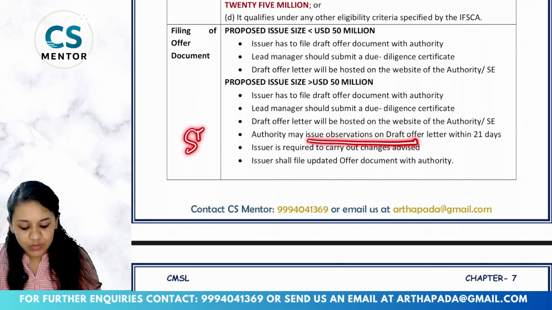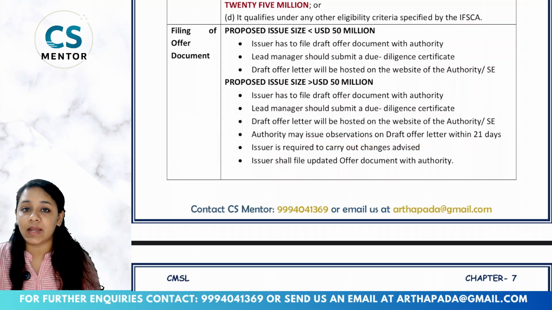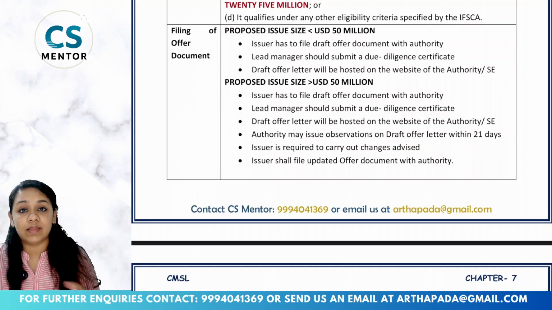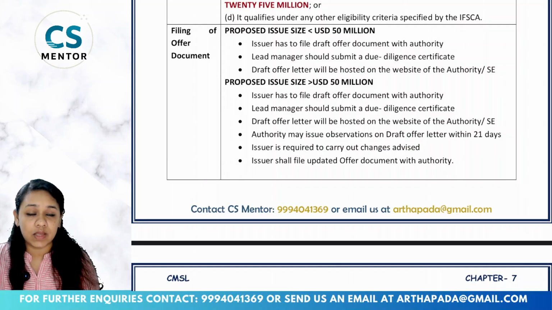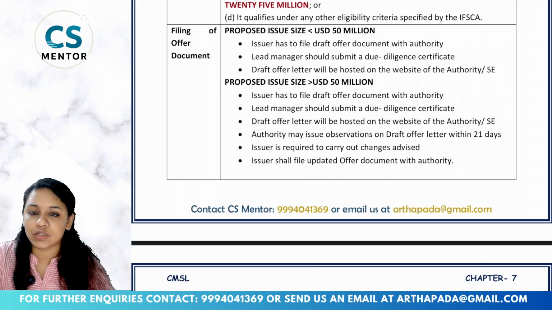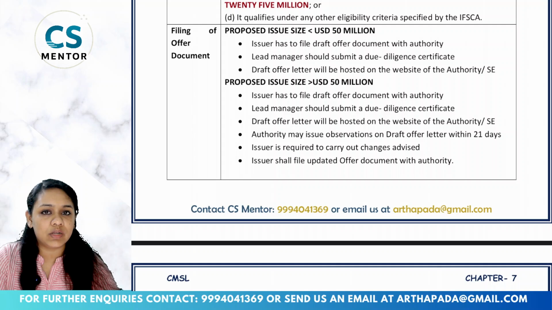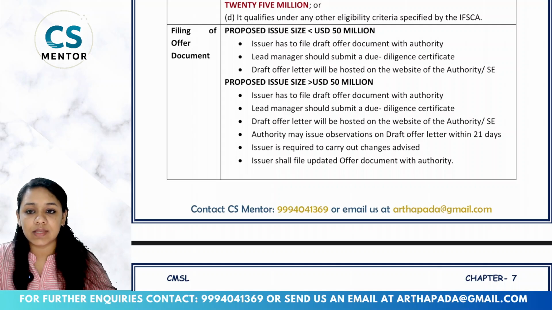This is exactly how SEBI also works. For main board listing, SEBI says I'll give my comments, and then you have to change it as per my comments. But in SME IPOs, it says, look, listen, let your merchant banker itself deal with this, lead manager deal with this. I won't interfere at this stage. The same thing applies even for your IFSCA listing.